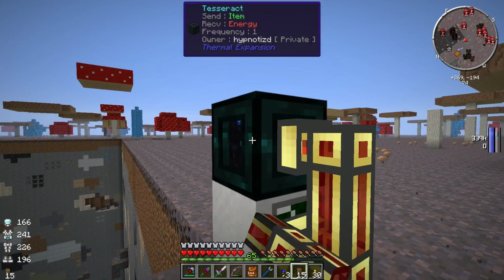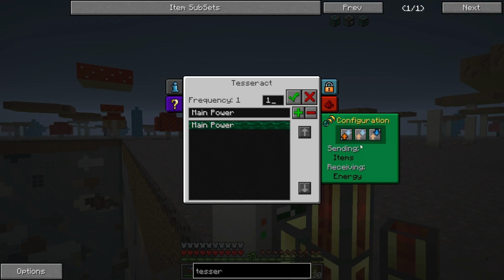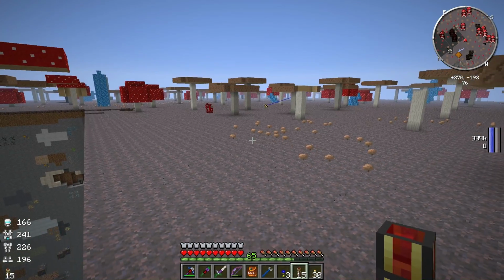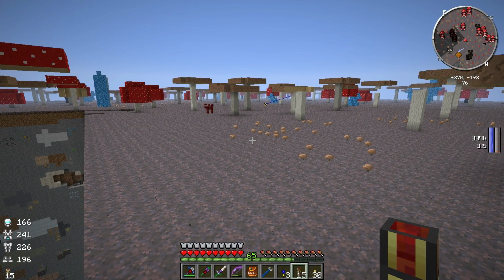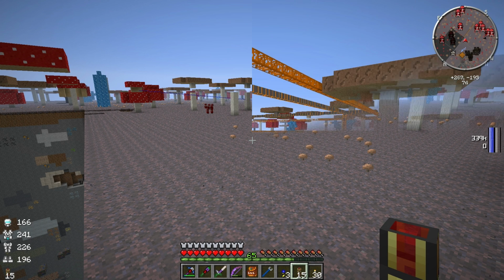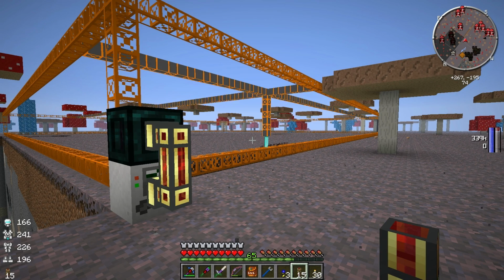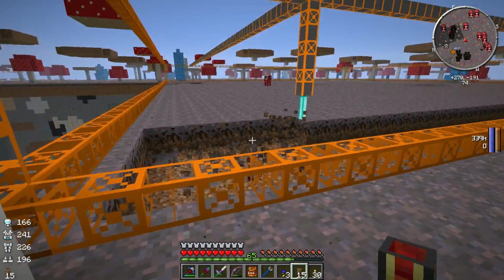Okay, so now this is set up. Let me just verify, we have items in send only mode, and once the Quarry is done deleting the mushrooms, the items should just go directly into the Tesseract, which should go to my AE system and directly into my ME network, which is going to be great. So let me wait for the Quarry to be built, and we'll check that out. See you in a bit, guys. Alright, well the Quarry's going, and I am not seeing items spilling out on the ground, so that's a good sign.